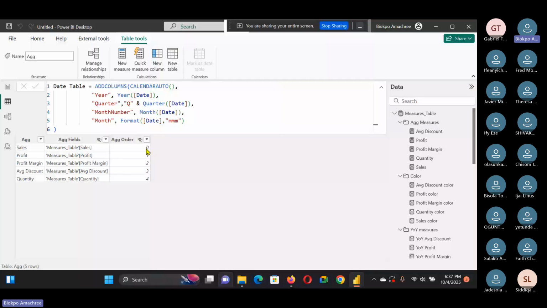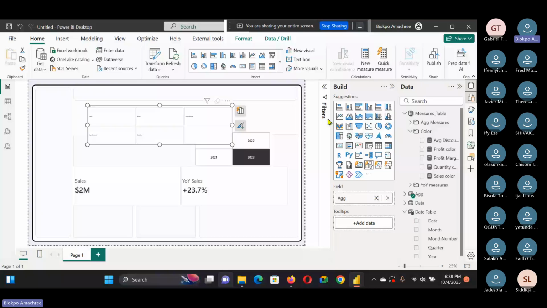So first off, this slicer that they put it in is not the slicer we want. So we need to change it to the button slicer. If you don't have the button slicer on your Power BI desktop, we need to go to the options and settings, go to the preview settings and add the button slicer. But if you have it here, you just change it. So from this slicer to the button slicer, then you can start formatting it. We don't need the title on the layout because this button slicer shows like a card. So on the layout, we want to have 5 cards shown and we put the arrangement on horizontal.